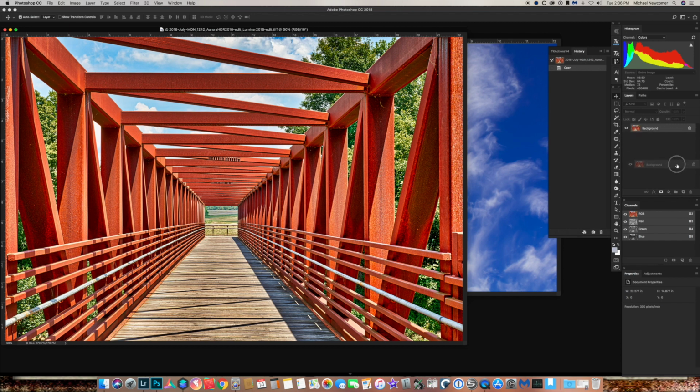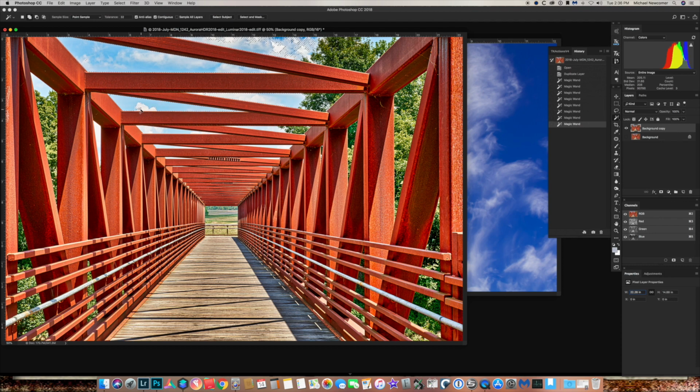Okay, I'm going to duplicate this background layer over here on the right, and I'm going to shut that off. And now with the magic wand, I'm going to teach Photoshop what it is I'm looking for in here. And I click the first time, you can see it pick those up. I'm going to continue to hold shift and click anywhere I want it to select, and teach Photoshop what I'm trying to select. The reason being is I'm going to select a mask here in a minute, and it needs to know these things. Yeah, that's pretty good.